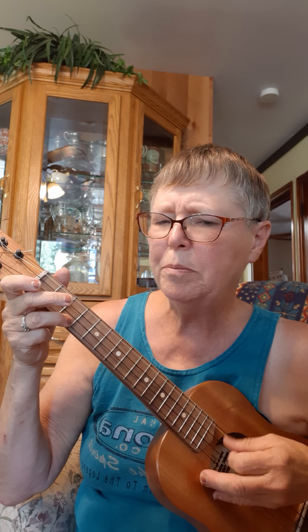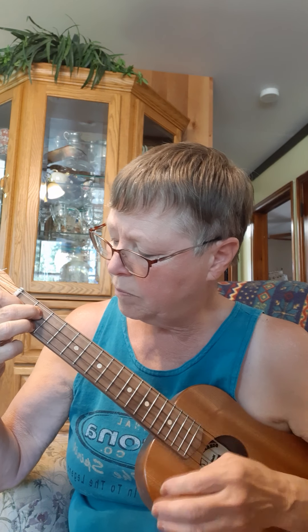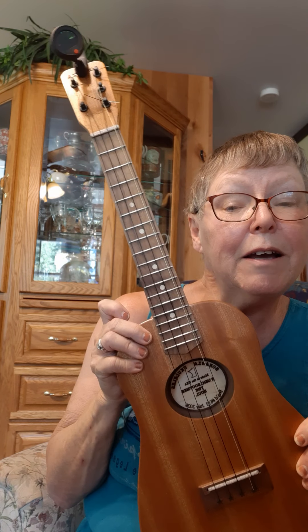I'm having a hard time hearing that because that was actually played in A, and I normally play it in G or C. But I think it's a tuning I would enjoy — it's got a really lovely sound on this size. Basically what we did was a baritone tuning, went up one step, and used a different set of strings to accomplish that. Anyhow, this is it — I'm going to get it boxed up and ready to go. Christopher, have a good day.